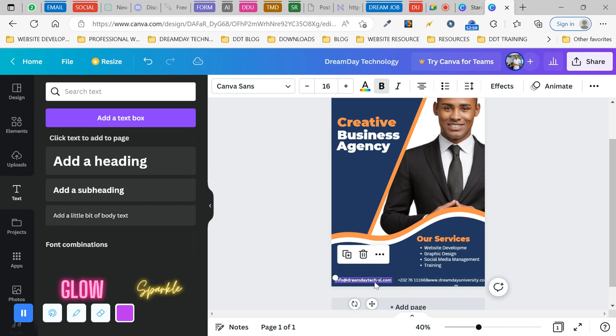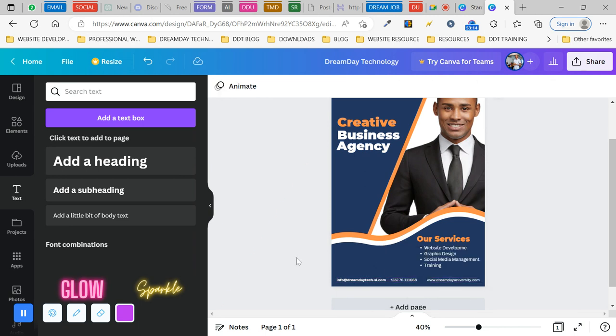So we can reduce the size to 12, 14, sorry, and also reduce this size to 14, and also reduce this to 14 so that it can fit in here. Make sure to place them correctly.